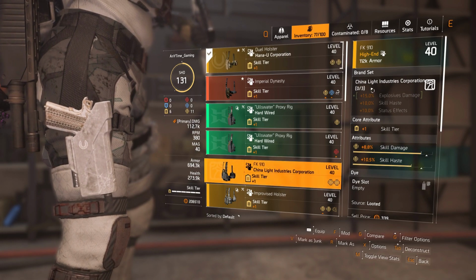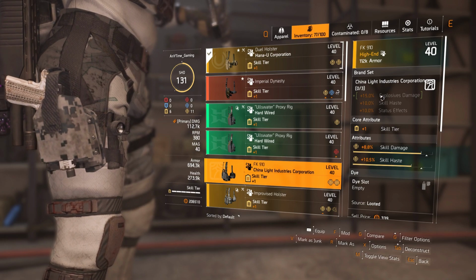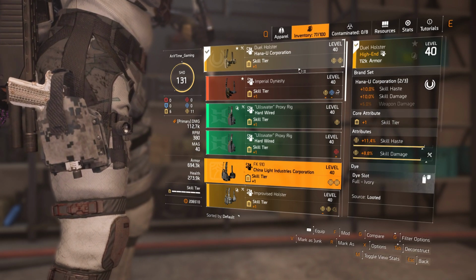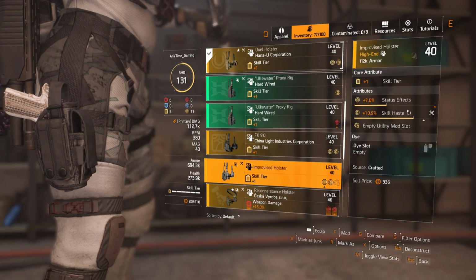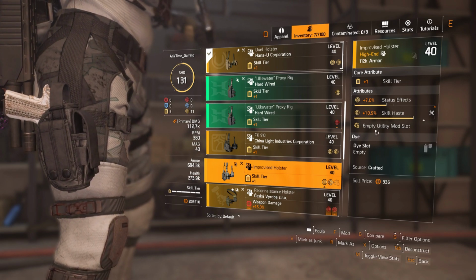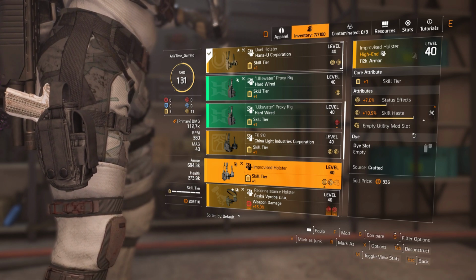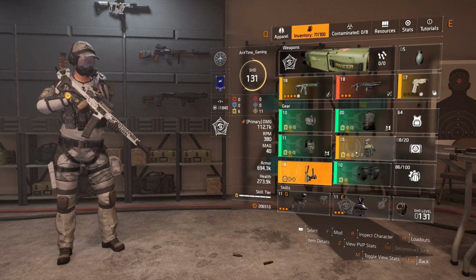Or you can use China Light. You can pretty much craft China Light if you have the blueprints. But then again, we're not using any Seeker Mine, so the explosion damage will not be good. So yeah. Or you can just craft an improvised holster if you can and hope for that skill damage and skill haste, so you get that utility mod slot with skills. You can put skill haste in there as well. You can also do that if you don't find the holster. So yeah, that's the 2 high end.